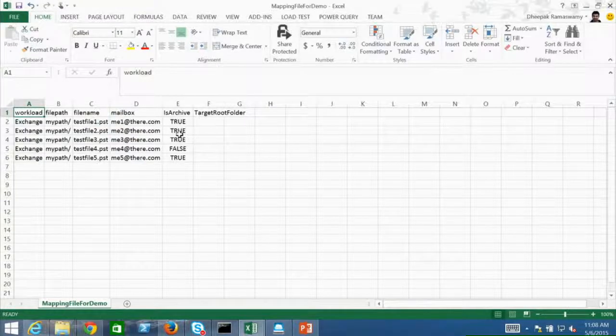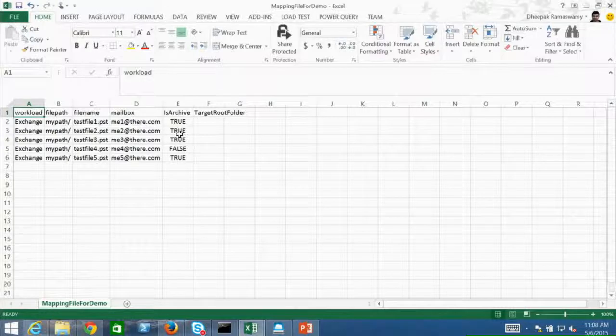The reason I would say send the data to your archive is because the archive is online only, which means if you import a lot of data into your primary mailbox in Office 365, that's going to trigger a sync storm with Outlook. Anytime the user opens Outlook for the first time, you're going to have a lot of network connectivity issues because everybody is going to start downloading the data.